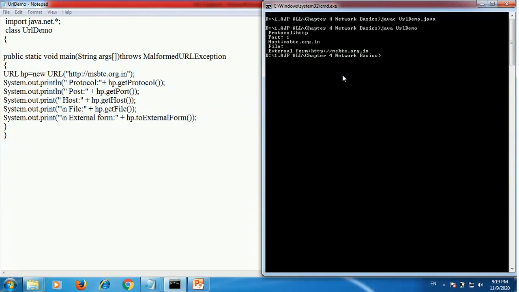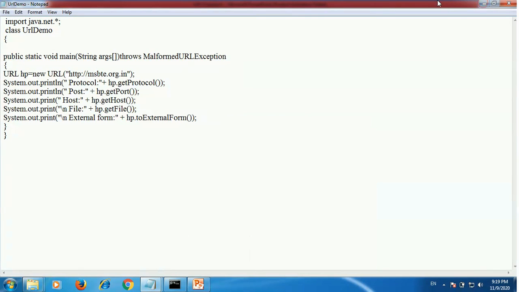Here the port number -1 indicates that it is not set explicitly. So that's why the port number is displayed as -1. This is the sample program of the URL. Now see the next.